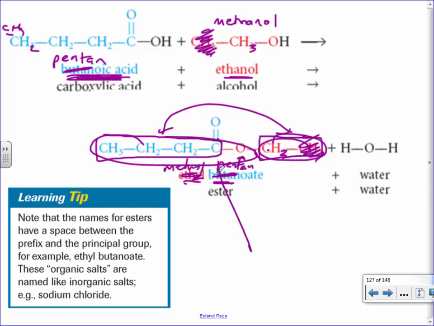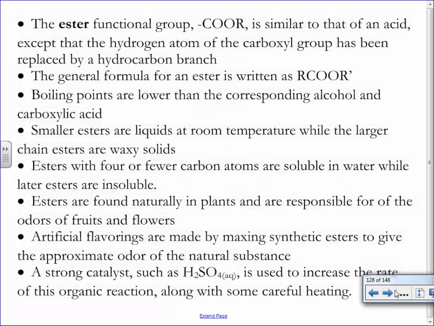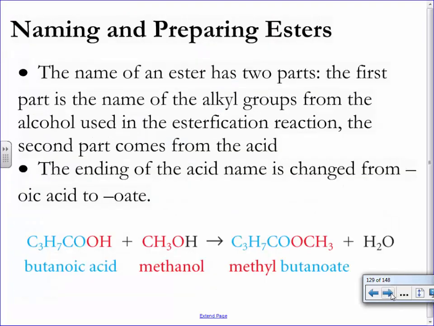So the key I want to point out is focus on this carbon right here. The carbon that's attached to both oxygens is the main part of the word, and then the carbons that are only attached to the one oxygen, that's your initial branch bit. So let's try another example here. Well, apparently I don't have more examples. Let's do this one here.